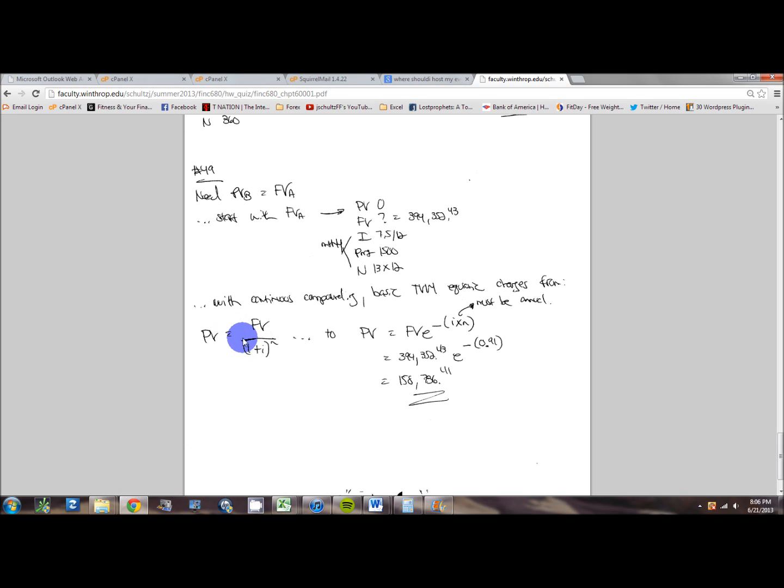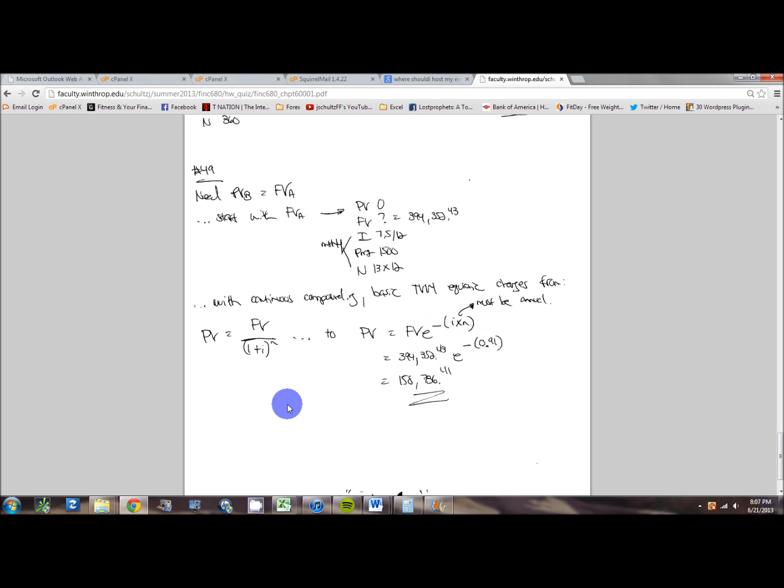This formula is when you have discrete compounding, which in layman's terms just means something is compounded a finite number of times, like daily or monthly or weekly. In other words, you can count the number of times that it's compounded. This is going to be your traditional usage of a time value of money problem. But if you have continuous compounding, what that means is it's literally compounded an infinite number of times. Or in other words, it is always compounding, right? So if it is always compounding, this formula changes to this formula.